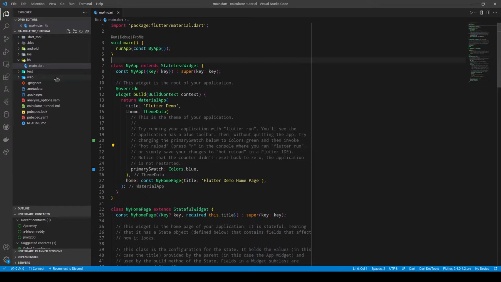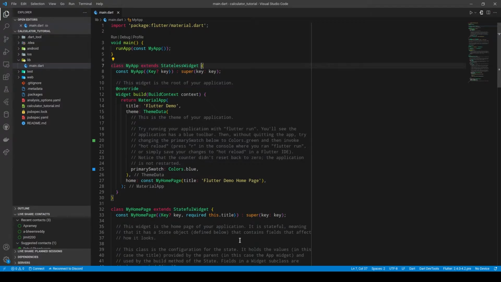To start off, we have a main.dart file in our lib folder, and Flutter will always look for this main.dart file, and within that file it's always going to look for the void main function. That is the first thing it does whenever it's running any application. Usually you want to call the runApp function within that, which calls a class. This class is something that we create, and this is where we start creating the visuals of our app.